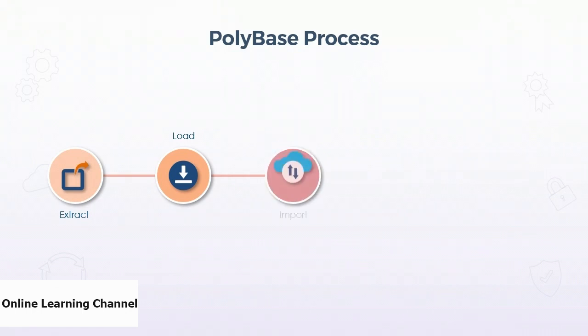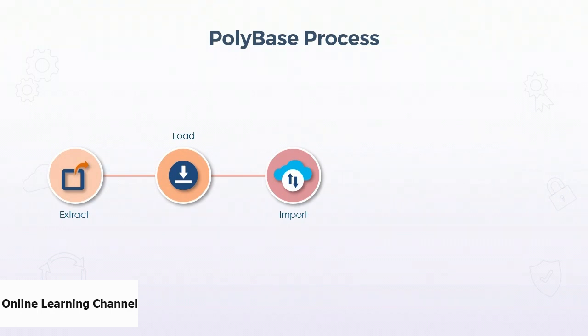So here's the PolyBase process from start to finish. First, you extract your data into text files. Perhaps your data is coming from an IoT hub. The events at the hub would be extracted from the hub and translated into files. These text files would then be loaded into the external data source, such as Hadoop or Blob storage. PolyBase TSQL is then used to map the external data source, and the data would be imported into either SQL Server or Azure Synapse Analytics.